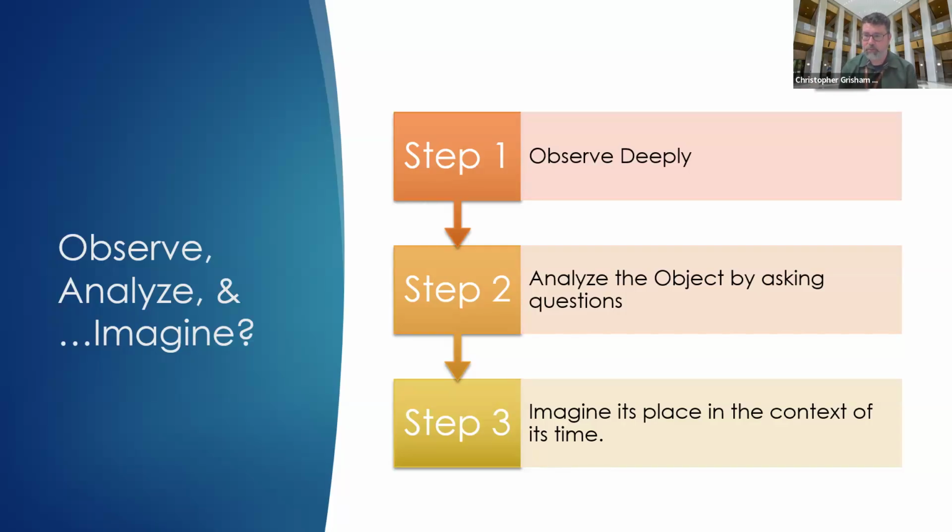What information do you need from that object to be able to draw certain conclusions? And then the last part that we're going to do, that third part, once you've analyzed the objects, is then you have to put them in their context. Where did these objects come from? How would they have been used? And what does that tell us about the world that they come from, the time period, the place, the history that it comes from? So we're going to do a little bit of each of these a little bit later, and I'll show you how we do them here at the museum with students and how you can use them in your classrooms as well.